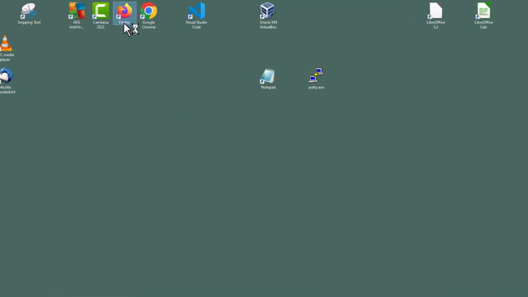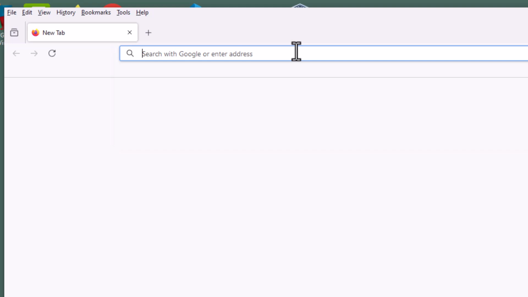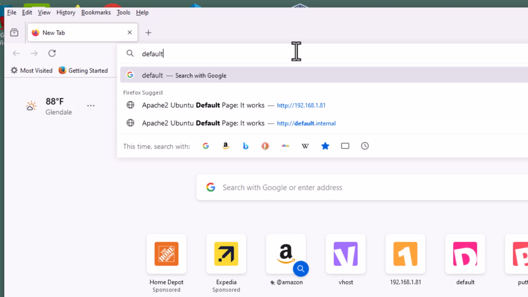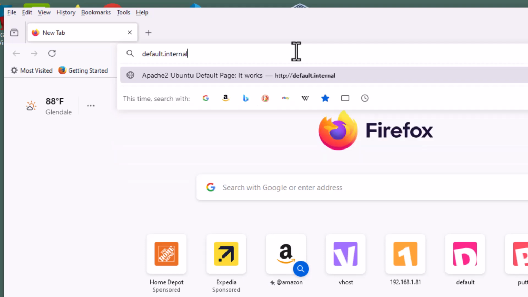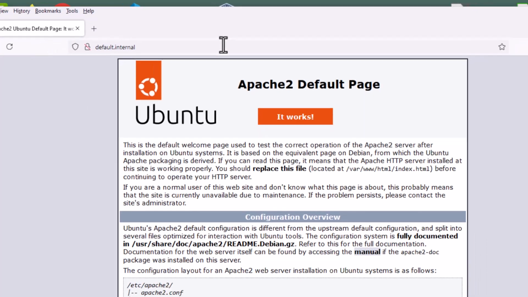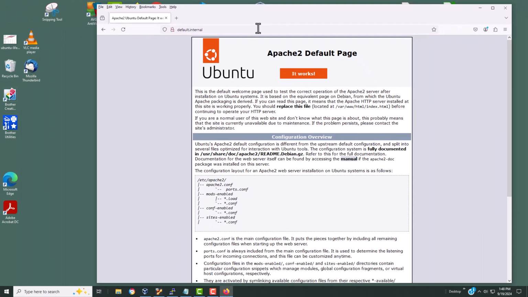And then let's open a browser and type this in. Default.internal. Okay, let's see, hit enter. Boom. Hey, it's working. So what we did is we created a local network that simulates how the internet works. We have a private IP address. It's non-routable. You can't access it from outside of your network. Then we made a non-routable domain name using .internal as the top level domain, and then we added that to the hosts file.